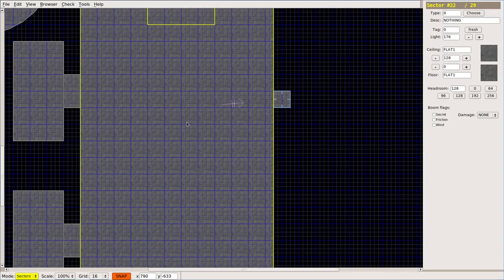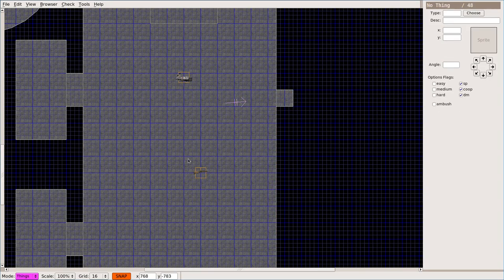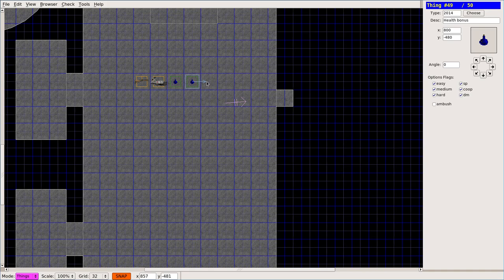Today we're going to be looking at rotating and flipping things. So let's say I go into thing mode by hitting T here, and I can start adding in some things. Let's adjust my grid here. So I have a couple of things here. I can hit backtick to unselect them all, and then I can highlight them. You can see the shotgun's facing that way and everything else is facing that way. For these types of items, it does not matter.